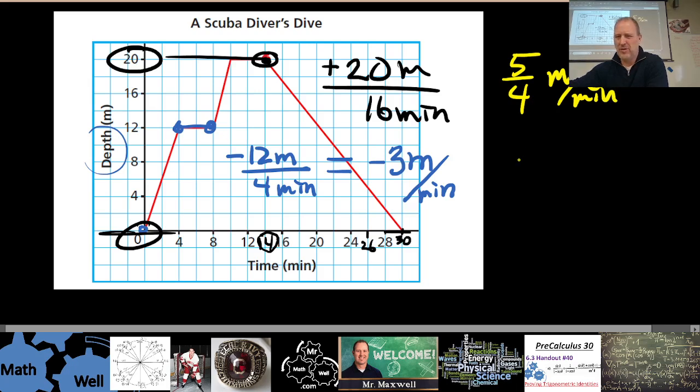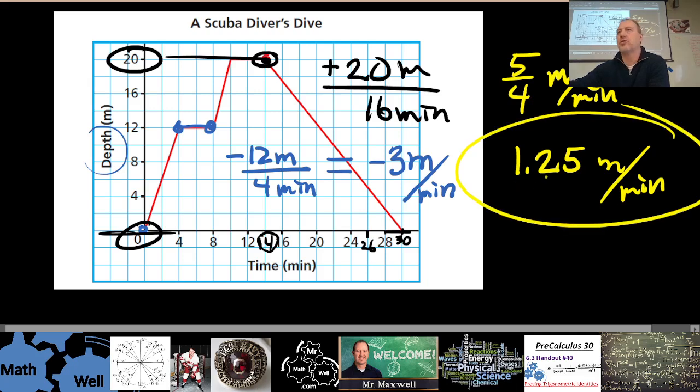What's that as a decimal? 1.25 meters per minute. Okay? So lots of times in word problems, decimals are totally fine. I mentioned the other day that I want you to be learning how to work with fractions because that's going to be very important moving forward in math, because some of you are not comfortable with working in fractions. So try to think about simplifying fractions as well, but it certainly would be more appropriate as a decimal in a lot of actual word problems. Okay? So that's 1.25 meters per minute.